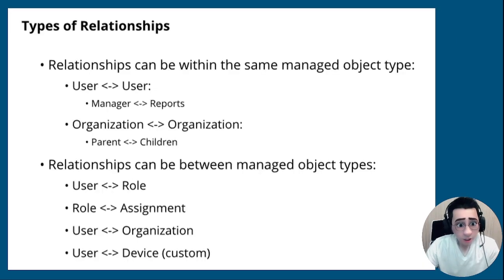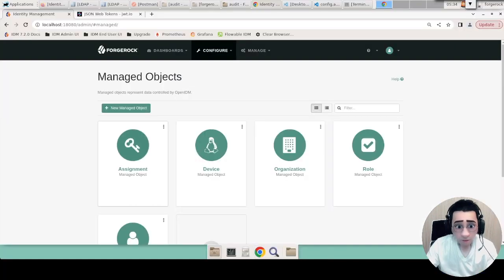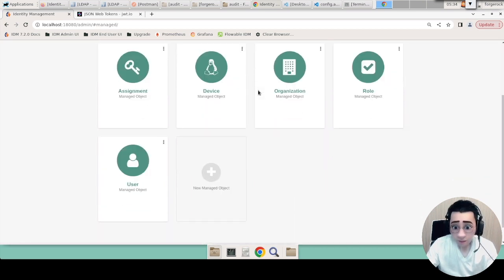Type of relationship: a relationship can be between the same managed object, a user to a user. An example which is built in by default is the manager to reports relationship. Let me show you that one. So we go to the managed object, the user object.